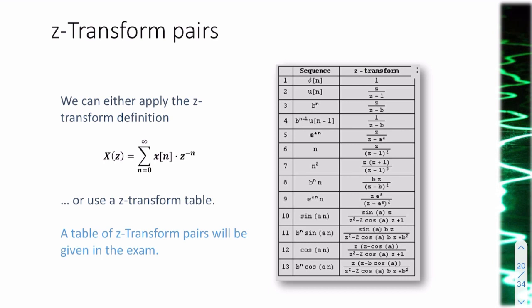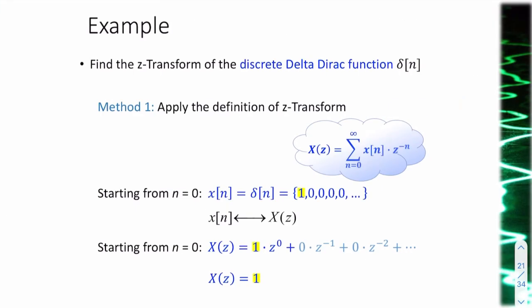So, just like we have a table of Laplace transform pairs, there are tables for zTransform pairs, and you'll notice that these signals might look a little bit similar. So the summation is so easy, you often don't need to use the pairs. But the table is always there to use if you need it. So for example, a very quick, easy example: if we take the simplest discrete time signal in the world, just a unit impulse.